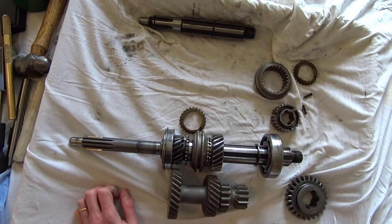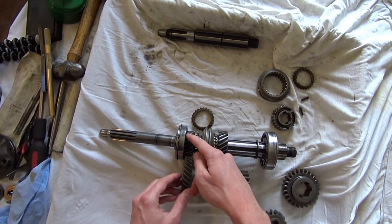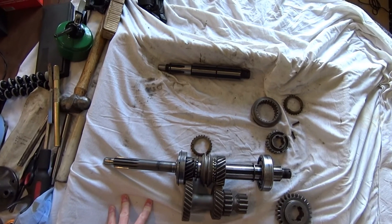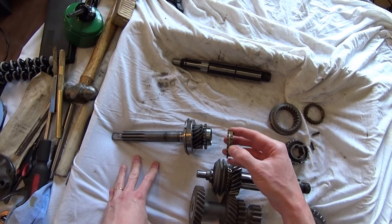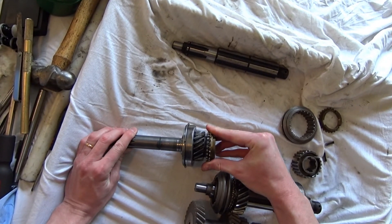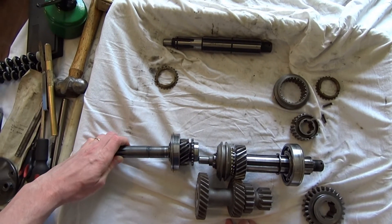But how does it actually do that? We've got something called a synchronizer, which is quite clever. This is the issue I've had with mine — the synchronizer starts to get worn. Synchronizers allow you to change gears smoothly without clashing. In synchro-mesh, we're not moving a gear into another gear anymore; the gears are already engaged. What we're doing is locking gears to shafts, or locking shafts together — we're not smashing gears together. We've got a cone and a blocking ring, and just through friction — like another clutch — pushing this in makes it grab and lock.